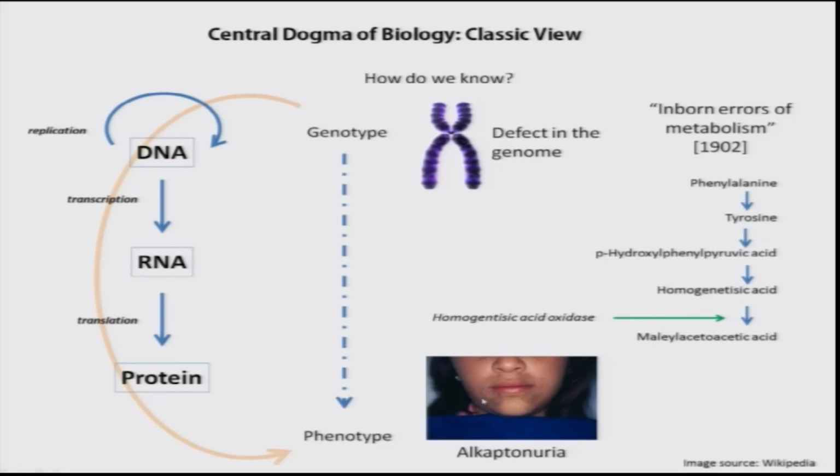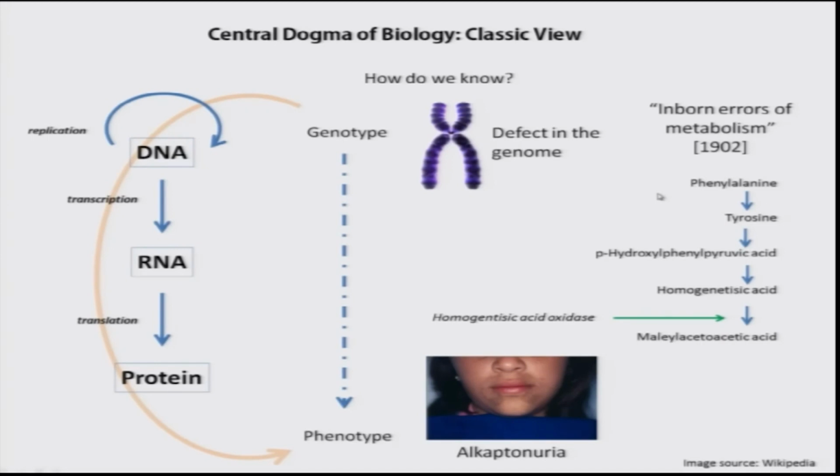One way this could be diagnosed is to expose the urine to air, which causes a reaction leading to a kind of coloration, and that happens because a particular metabolite is in higher concentration. Now, what we know is that in a normal pathway, the amino acids taken from your food enter your blood circulation, and these amino acids are the building blocks. They are used by various types of cells to form proteins, and not all the amino acids are used up. So for example, when you get phenylalanine in a higher concentration, not all of it is used.